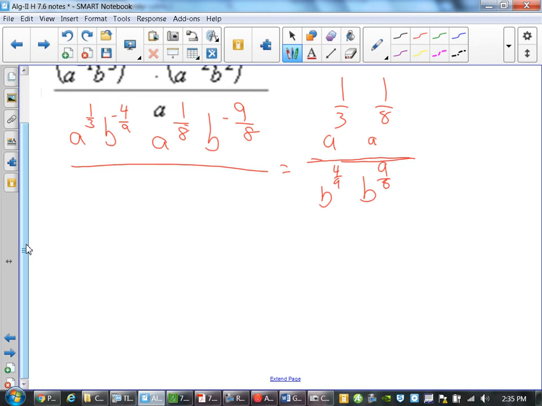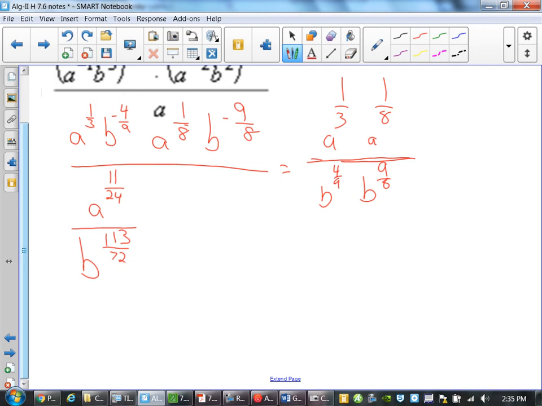It's going to be 24, so it's going to be 8 over 24 and 3 over 24, so it's 11 over 24. And then the bottom, we get 72, so it'd be 36 and 81. 113? No, 36 and 81 is 117, excuse me. You guys have a calculator. I'm trying to use my brain. It's not that good. 113, thank you. So it's b to the 113 over 72, because I just put them together.